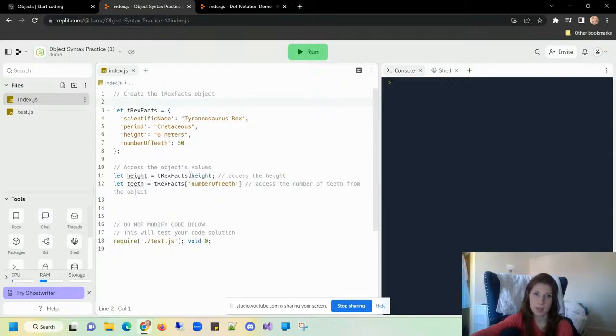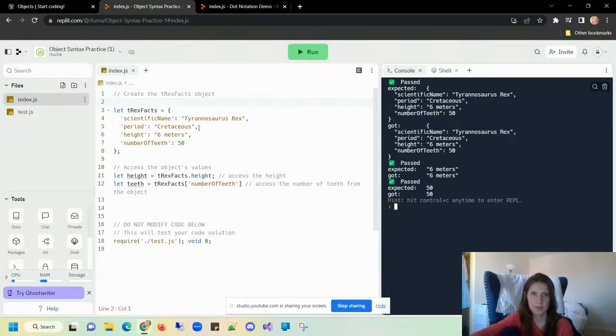So they already have our dot and then our bracket to grab those two values. So it doesn't really look like we have to create too much here. And then we have code down below that we're not supposed to modify. So let's just run this and see what we get. Yeah, it was pretty much already done. Yep, it looks like that is all correct.